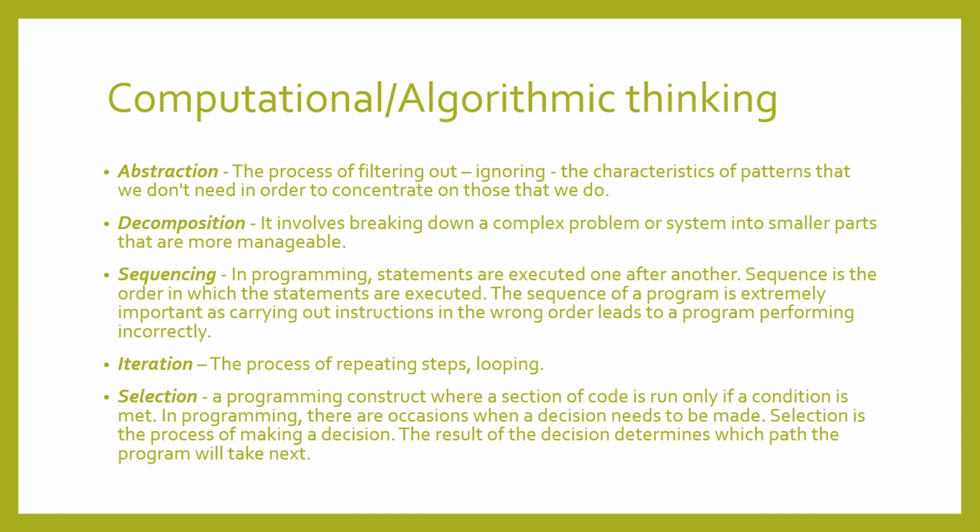Iteration is just about looping, repeating processes and steps. That's all. And when we talk about selection, it's all about bits of code that do things only when certain criteria are met. So if statements and things like that. It selects when it does particular data based on criteria, or when it does a particular program based on criteria. So selection is choosing which part of the program it does and doesn't run based on criteria being met or not. And that's what selection is.